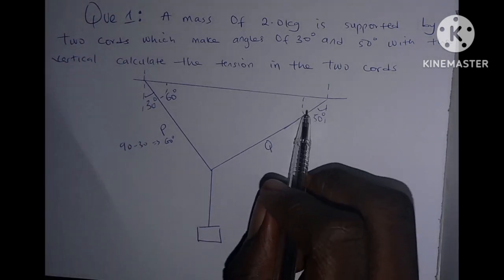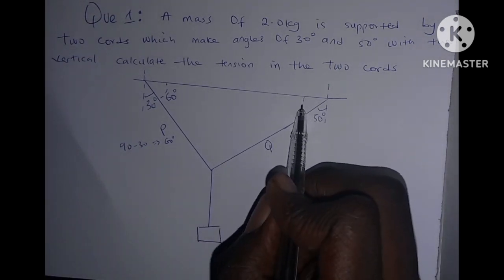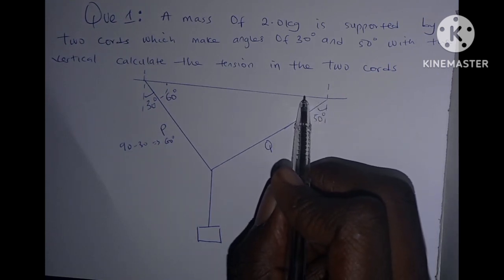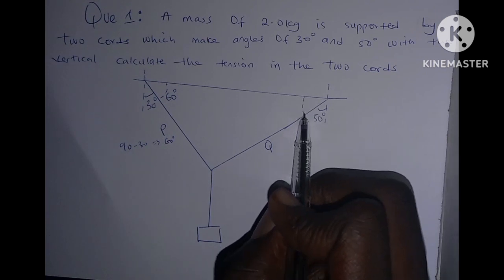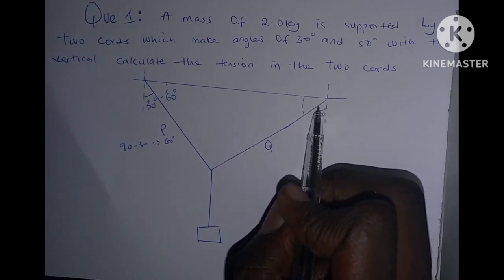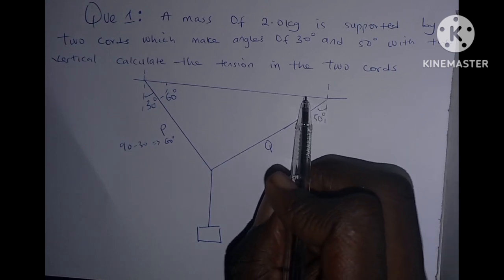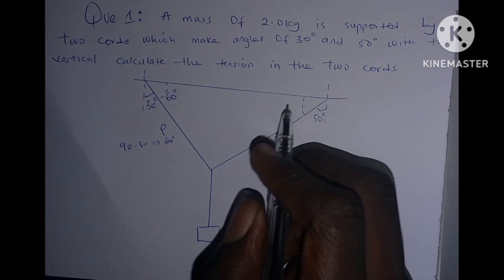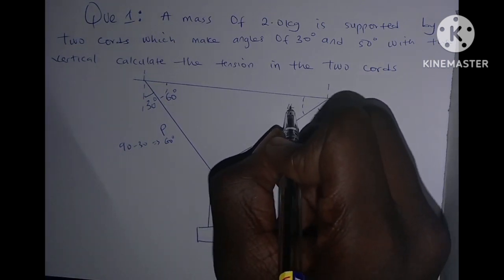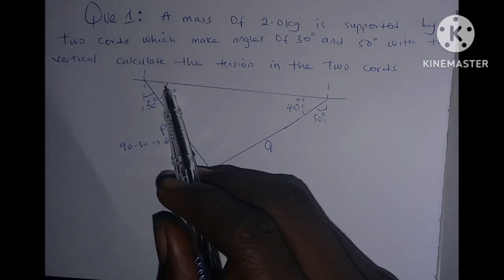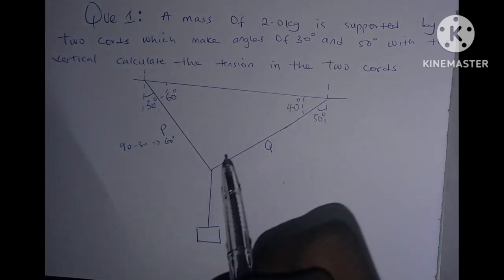Now how do we get this part, this unknown part? This place is a right angle. So therefore, meaning that from here to this place, the total angle is 90 degree. But this place is 50 degrees. So if we cut this place out, we'll have the remaining side here. So 90 minus 50, we'll have the remaining angle here, which is 40 degree.